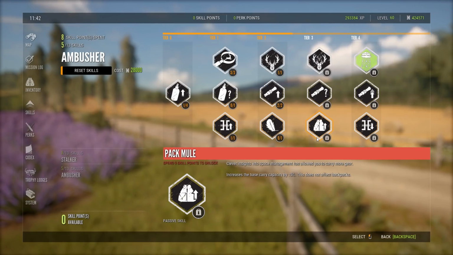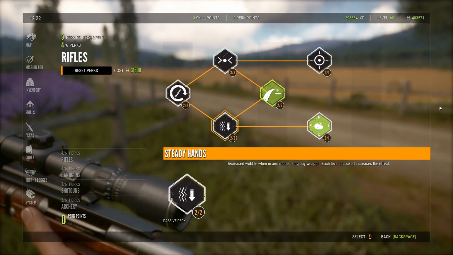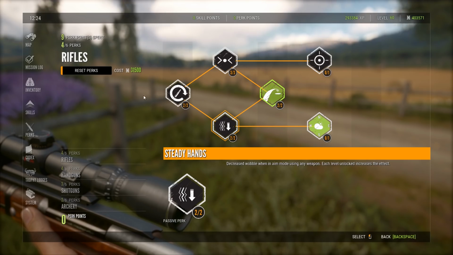A lot of people might want to go and try to get Pack Mule as well. I don't need it. I have loadouts working around not going over the 20 unit capacity, and therefore I did not take Pack Mule. And in my perks, I have centered everything around making my rifles as easy to use and as powerful as possible. I don't use bows very much, I don't use handguns very much, and shotguns is basically only for waterfowl. So all of these has been set up to make the strongest rifle setup at all.